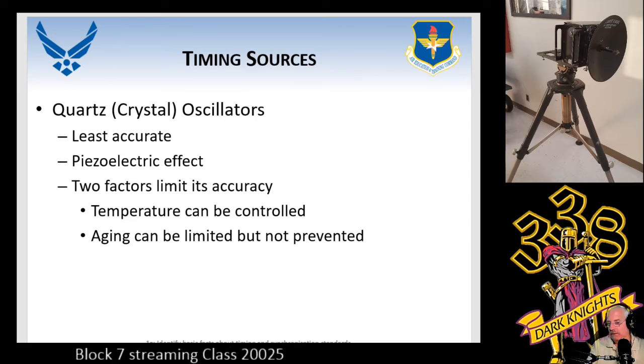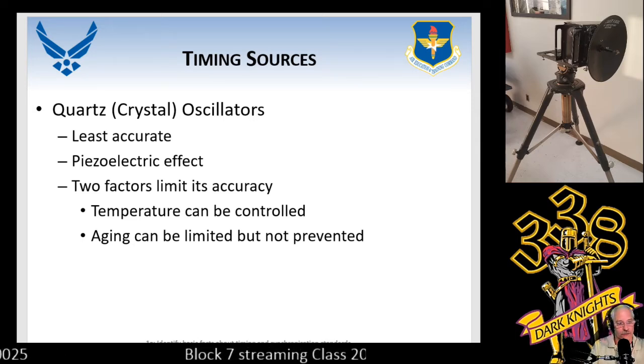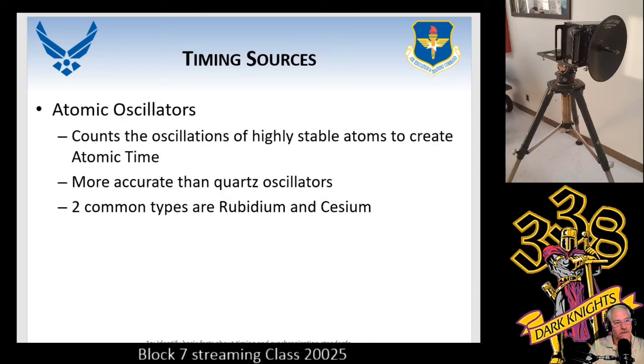Now, temperature, we can put it in what's called an oven and keep it at one temp, but the problem is just like me, I age, so I can only do certain things. I used to be able to play basketball. I can't play basketball no more. So, aging does have an effect on the crystals as well as you. And getting old stinks. There are two different types of... Go ahead.